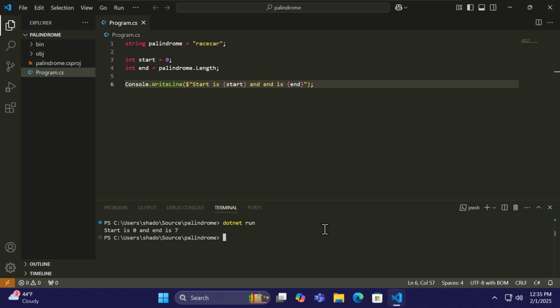It's 7. So this length did not do what we thought it did. The length is actually the count of all the letters. So it's saying there's 7 letters. What we're going to want to do though is be one off from that, because the numbers are going to start at 0. I'm going to add a minus here. And sometimes you'll want this, sometimes you won't. It's all context for what you want.